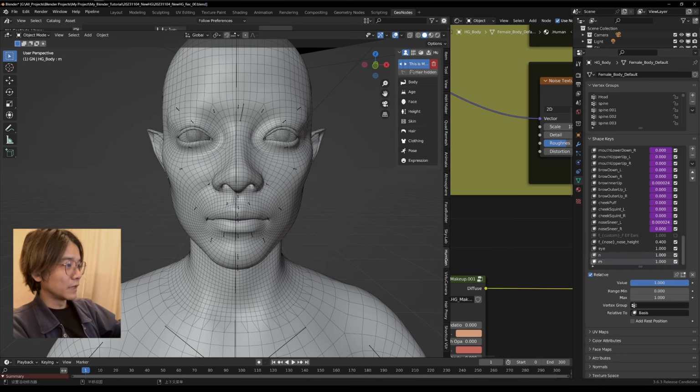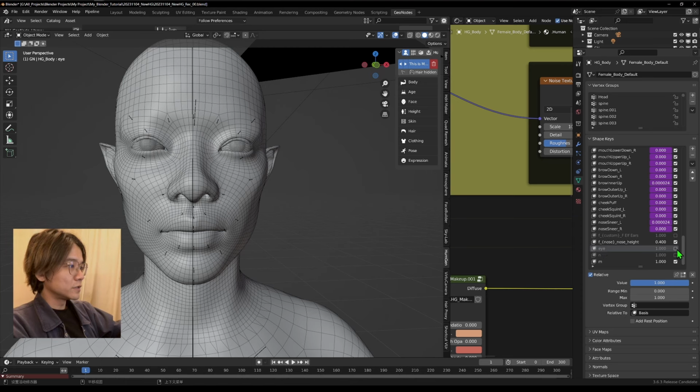So now I decided to transfer some of this change from this eye shape key. I transfer anything I do for the mouth to this M, the mouth shape key. Now it's empty. And now if I go to edit mode, I will see the original model, because it shows you the default mesh. So if we click on this, it will show you the shape key. So just click on this.